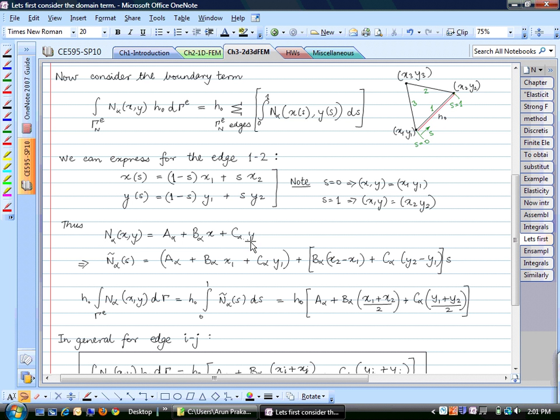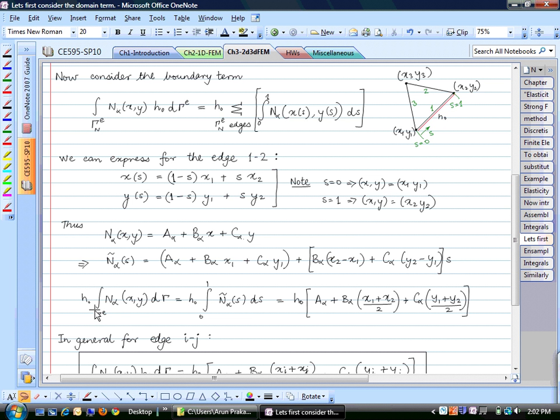So using the same formula that we had, a alpha, b alpha, c alpha, we can substitute this parameterization. So you have x in terms of s, and you can substitute this into this formula and get a new function, which will be a function of s now. It won't be a function of x and y. So if you just plug in this value of x from here and this value of y into this point, you would get this expression for s. And note again that this is a linear function of s, and we know how to integrate linear polynomials exactly.